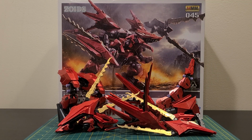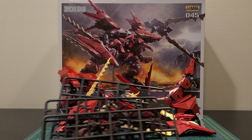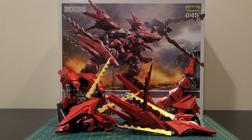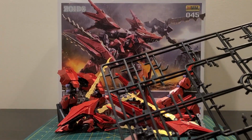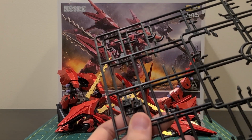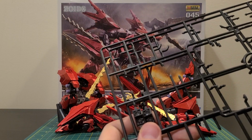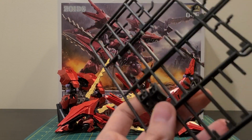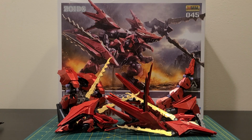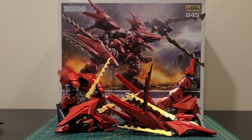But the one thing I do want to add before I end this is that there's just some extra parts that this kit has. Not too many. This mostly is just some PC, some poly caps there. And this was I believe part of the vents or jets thrusters that was part of the leg, but these were for the Berserk Fury behind the knee. But as I showed you, these are no longer needed for the Sturm Tyrann, so these are just extra parts. And I'm not too familiar where these go, but yeah, just some extra pieces, so just be watchful of that. But again, not the end of the world.